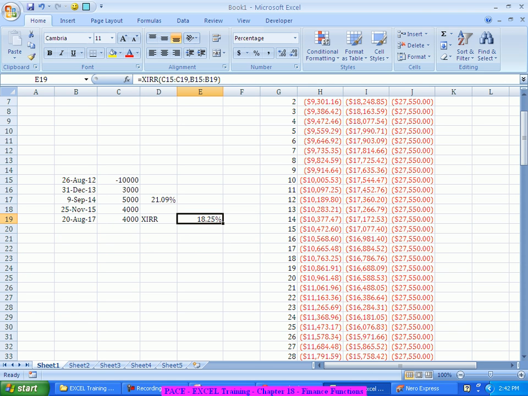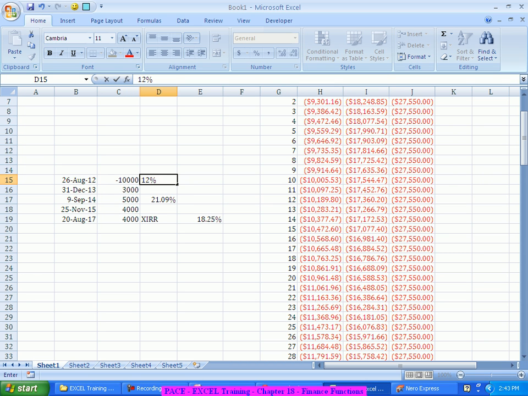Then the same thing, let's say my objective is to get a 12% return every year. Then is this a profitable investment or not? Obviously, I can compare that this investment is giving me 18%, but my objective is only 12%, so I can very well go ahead with this investment.